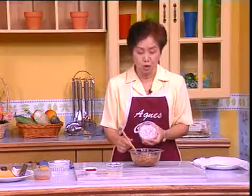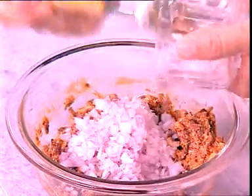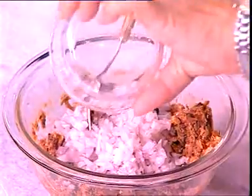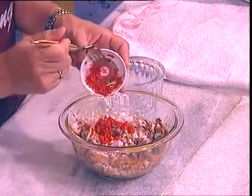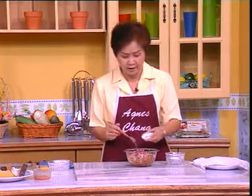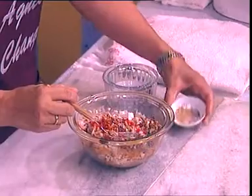We need to use one big onion — chop the onions. And add in one tablespoon of lime juice or lemon juice. Then one to two green chilies, just chop it up. If you have small children, you can omit using it. Add in a little bit of salt and pepper to taste.